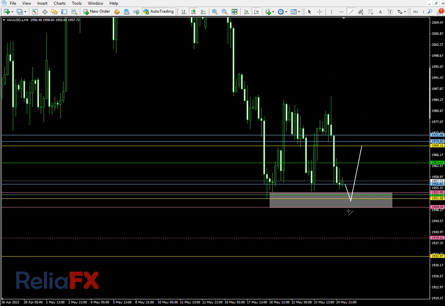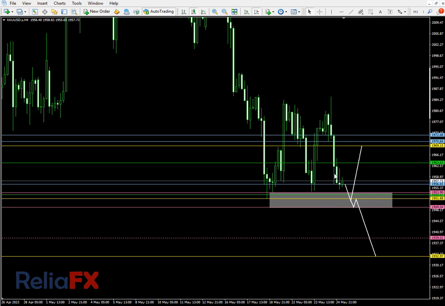Now the second kind of move we can have is price can do a break and retest in this area. Note I said break and retest. Break and retest means that price will break, come back. Let me make that clear. So price can do a break, retest, and then we go down. The first area will be this one, and the second one will be this area. So this will be my view for today.